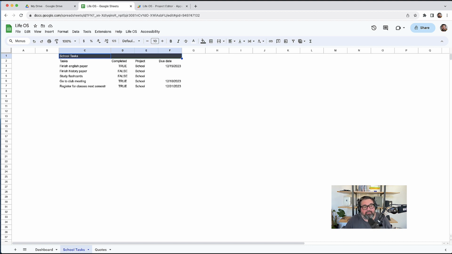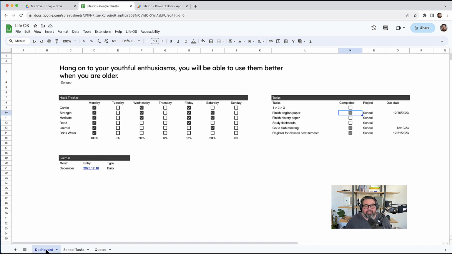So now we have a Notion style dashboard. Certainly this is not exhaustive, but this is just to give you an example of the way that you can build out some of the functionality that a lot of people use in Notion. You can build that inside of Google Sheets using AppScript, and to some degree you can do it with a lot more flexibility because AppScript is so robust. But this should be a great way to get you started.